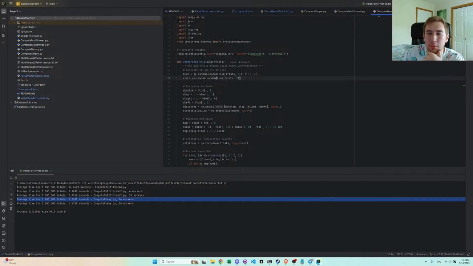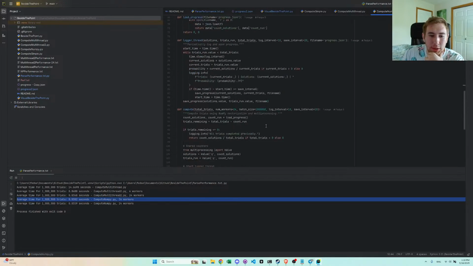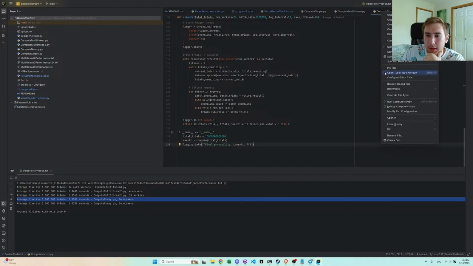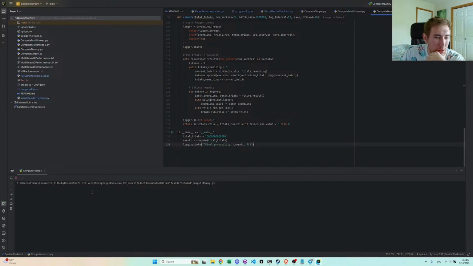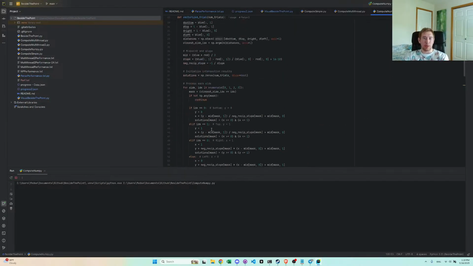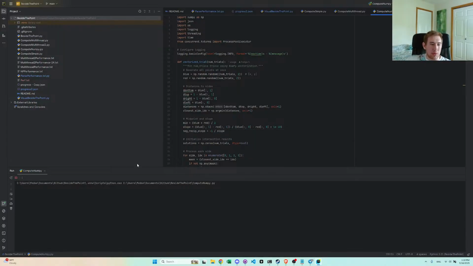This is the compute NumPy script. You tell it how many trials you want, so this is 15 billion. Then once every 10 seconds, it outputs the current statistics, what the probability is looking like.